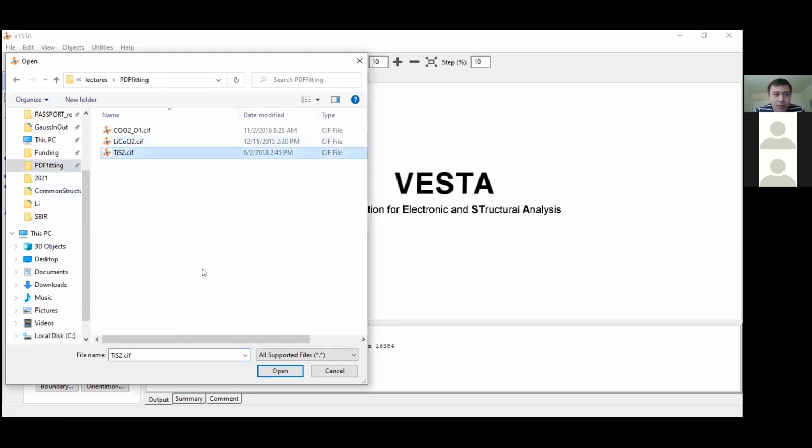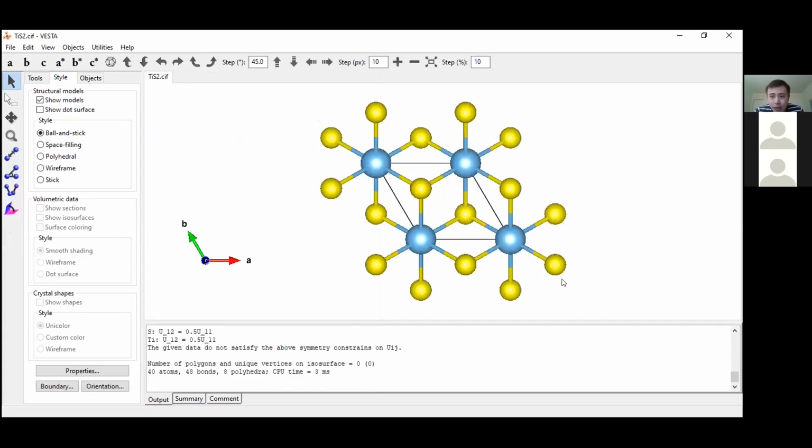I think you should have this zip file, which is a structure file for the titanium sulfide. We open it and take a look at this structure. This is normally what I do. Before doing the specific fitting, I would look at the model structure I want to use, right? Fitting is based on the philosophy that you already have some structure that's very close to the exact solution. So you have close lattice parameters, you have close atomic positions, and you just want to get more exact. That's the idea behind the fitting. It's basically an approximation to get more exact.